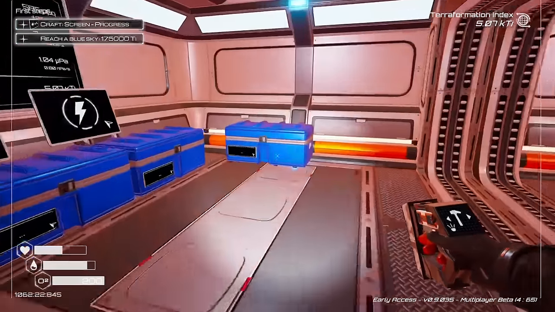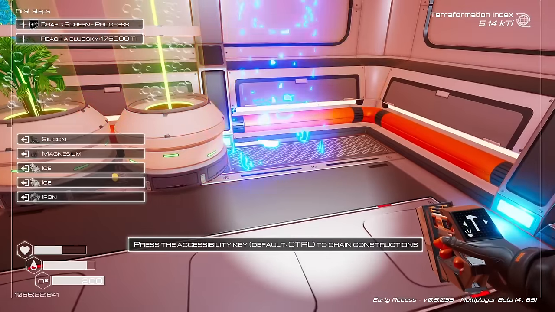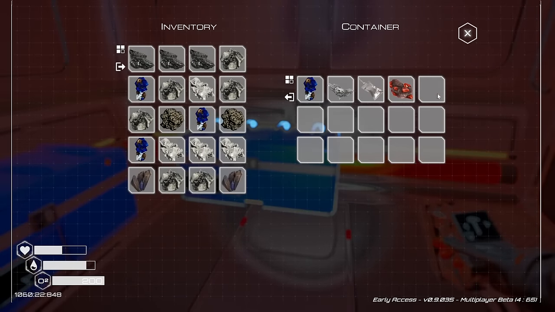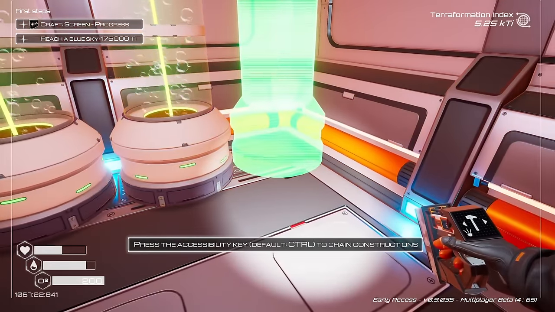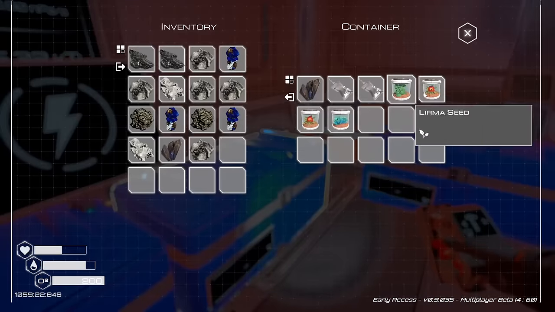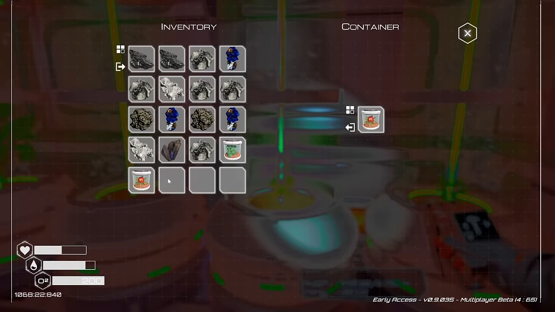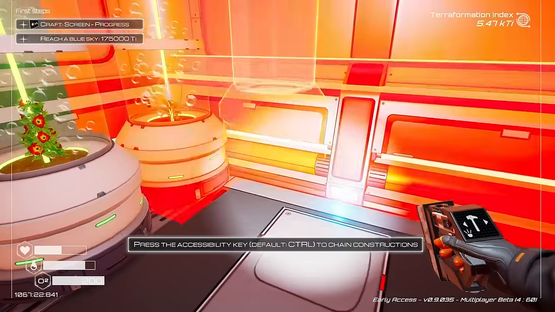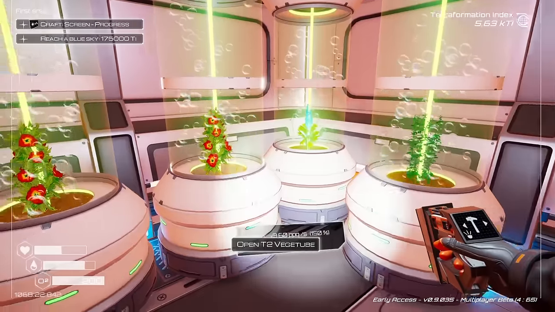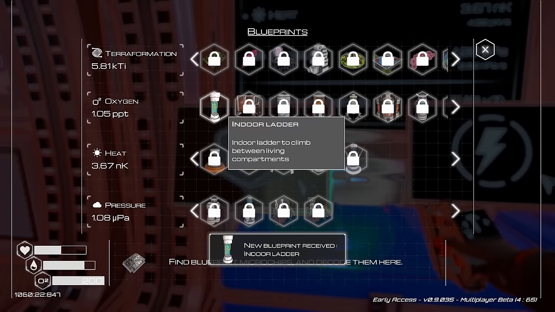Looks like I don't have enough ice. Okay. And magnesium, dang. Yeah, because I want to get as many of these down as I can. You know what? Actually, let's grab the seeds, because I'm probably going to be locking these away. Oh, the Lerma seed's probably just 100%. Yeah, it is producing some level of oxygen. Compared to these, though, not nearly as much. But that's fine, because now we have the indoor ladder. Yeah, this is going to be cranking up real quick.